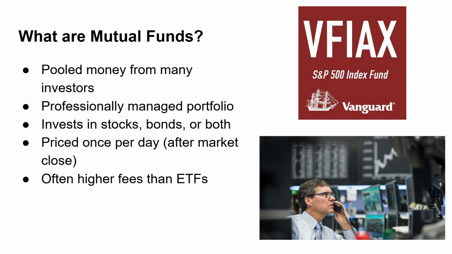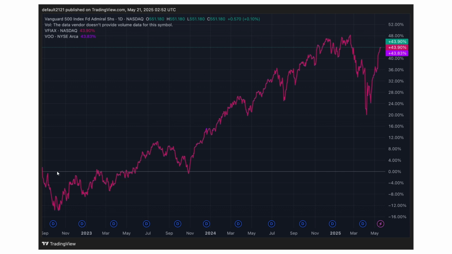There's usually a minimum investment, typically at least $500 to $3,000 depending on the fund, to start. And there are fees, usually higher than ETFs due to active management, which can include expense ratios and sales loads. An expense ratio is an annual percent fee, and sales loads are one-time fees to buy or sell. The reason the fees are higher is because there's someone managing the fund and they need to be compensated in a way.